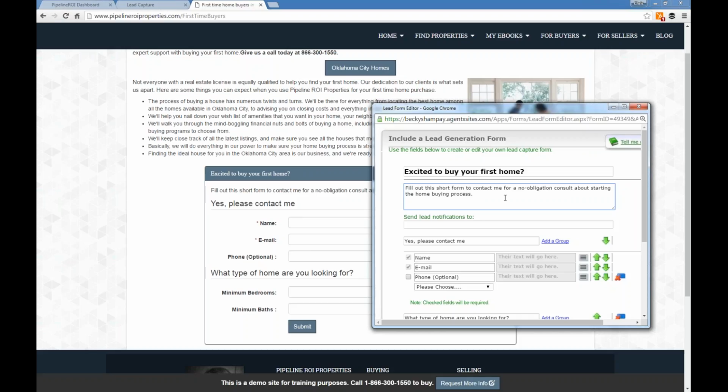Well, you're going to get a no obligation consult about starting the home buying process. So it's not, hey, we're ready to go out, look at houses and take that plunge deep into it. It's more kind of respecting the fact that they're toying with the idea, but maybe not ready to make that leap yet. So again, getting in the head of your customer is really a good thing to do here. We do have some other videos on our YouTube channel, as well as our help site, and a free ebook about how to create that buyer persona.